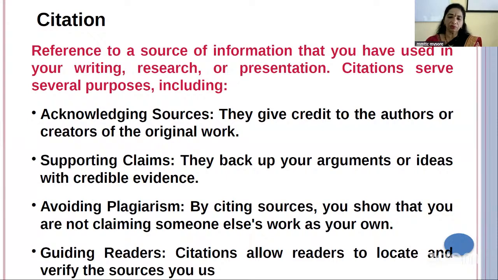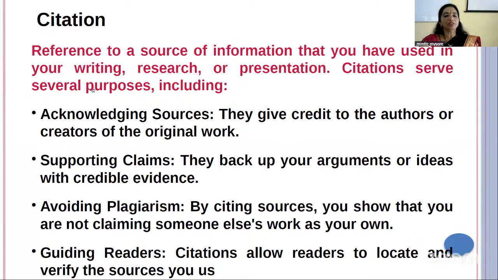You steal sometimes, like money, no? Like that, it is stealing of their knowledge. There is no provision for stealing knowledge. You can use the information, that is always possible, but you should cite that work. You should give citation or weightage to that person. So that is the meaning of citation.